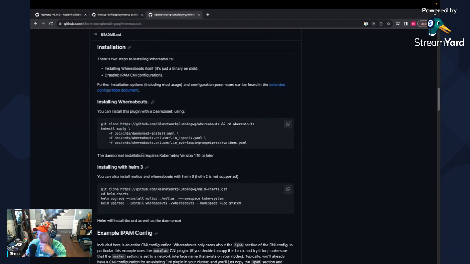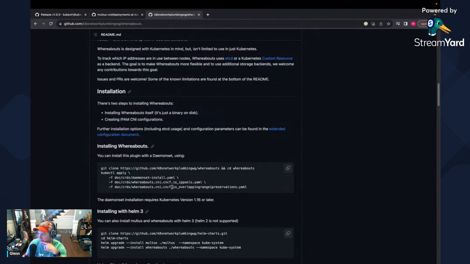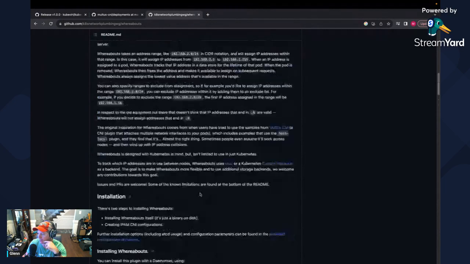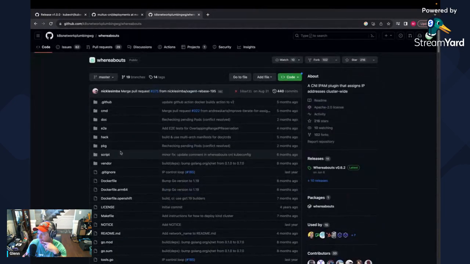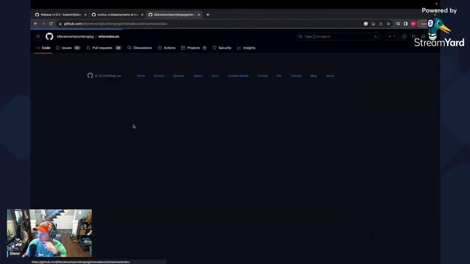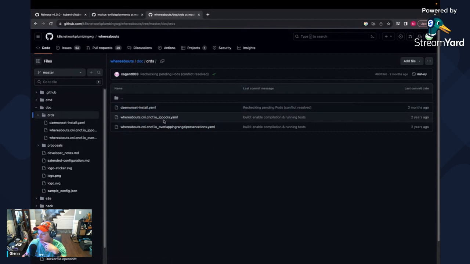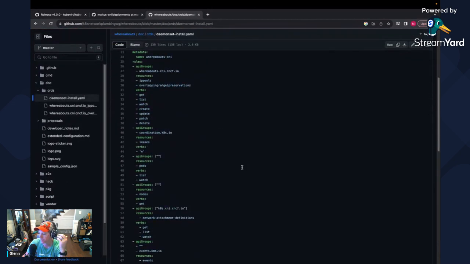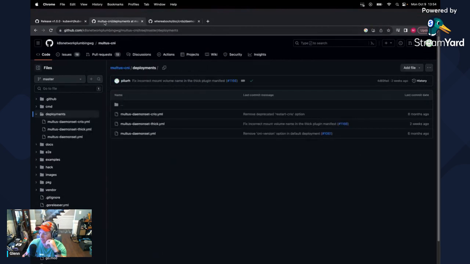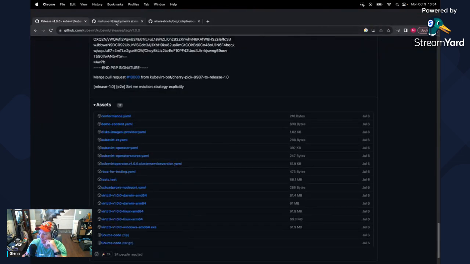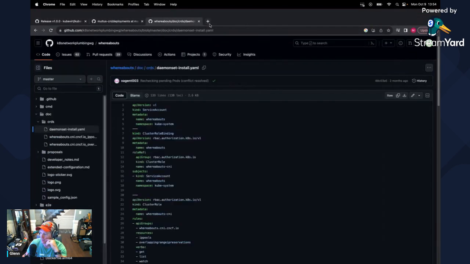You can go here. If you just look inside of here, it's under their daemon set, their IP pools, overlapping range, and all that stuff. Once again, it's inside of all of their instances. CRDs, see, just go in there, grab what you need, and pull them down. It's all your stuff. So we've got Kubevirt, we've got Multus, we've got Whereabouts.